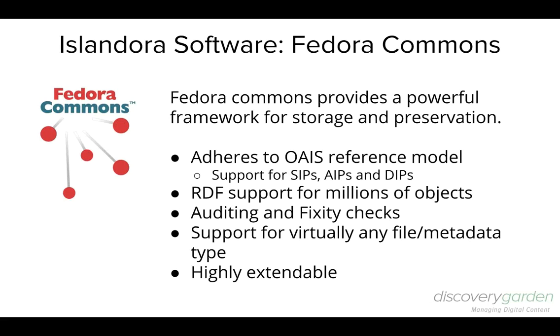The Fedora Commons repository backend is widely acknowledged as the gold standard for digital preservation. All the assets that are ingested into Islandora are managed by the Fedora repository system, which stores digital data and associated metadata in a standard file system, using a METS XML format to describe these assets and their relationships to one another. Now, Fedora Commons adheres to the Open Archival Information System reference model and offers fixity, file format identification, and data integrity checks as well.